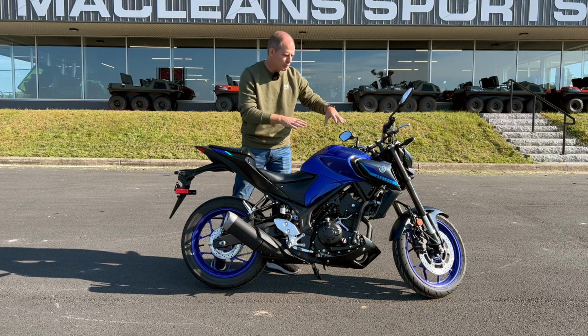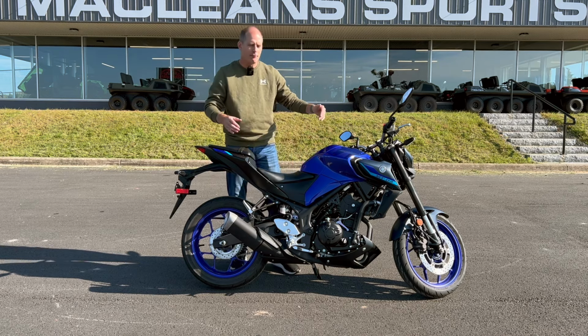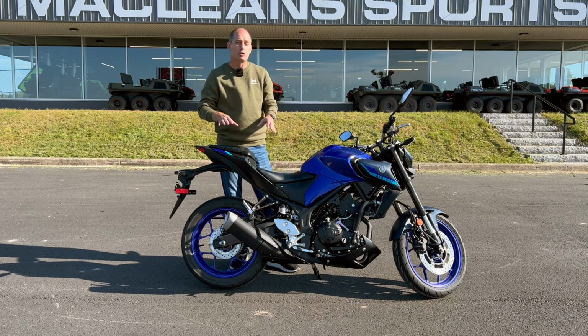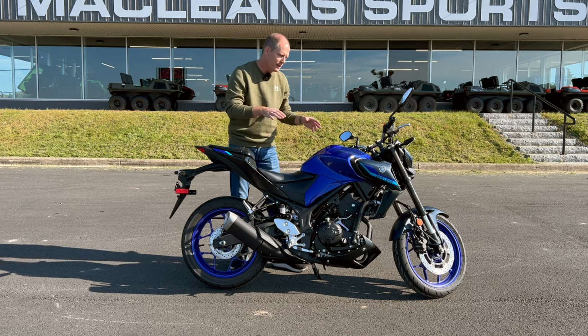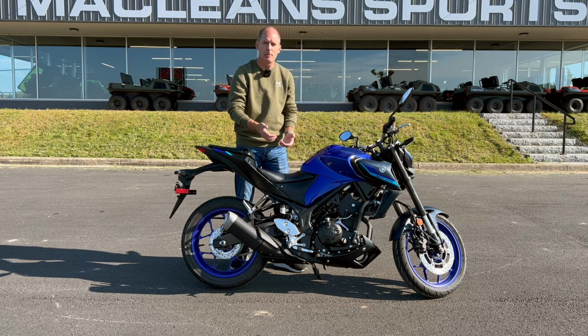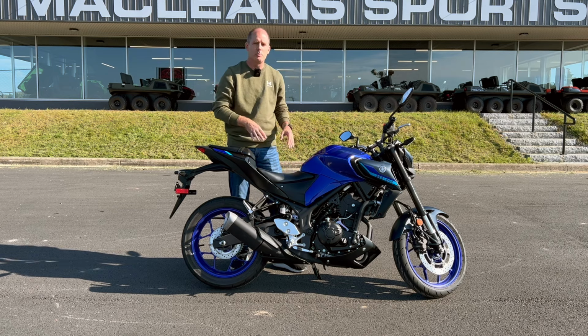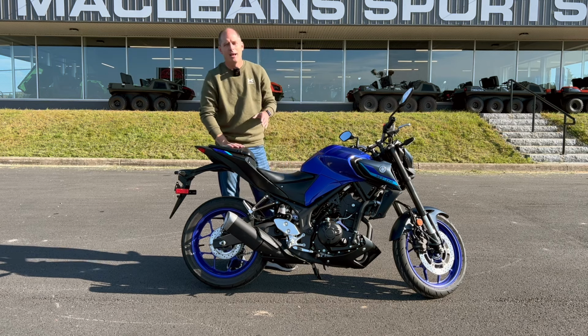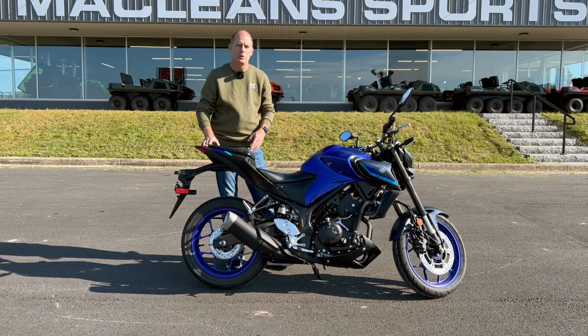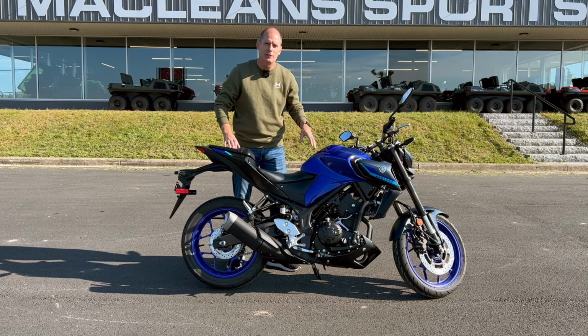You've got to set up on this bike that from the factory, with the long swing arm and the upside down forks, is designed to be a great handling bike. It's also a very comfortable bike that has an appropriately low seat height, but still has high foot pegs that you can really get over in corners. Because it's lightweight, it's fun to drive, and that to me is the key. This thing is an absolute blast to drive with no intimidation factor whatsoever. This is a really, really cool bike.